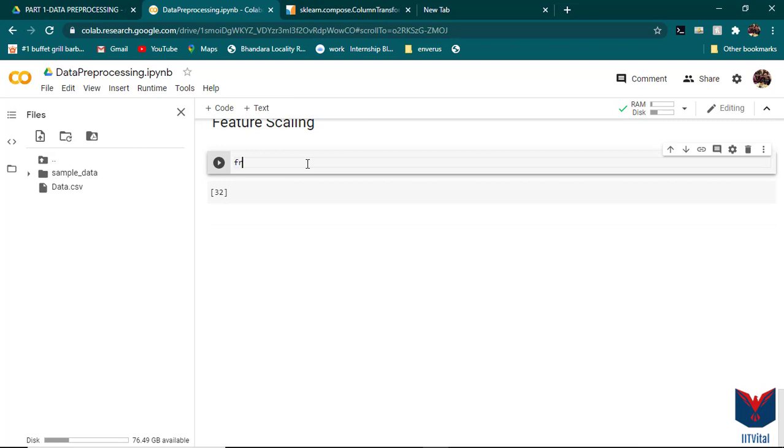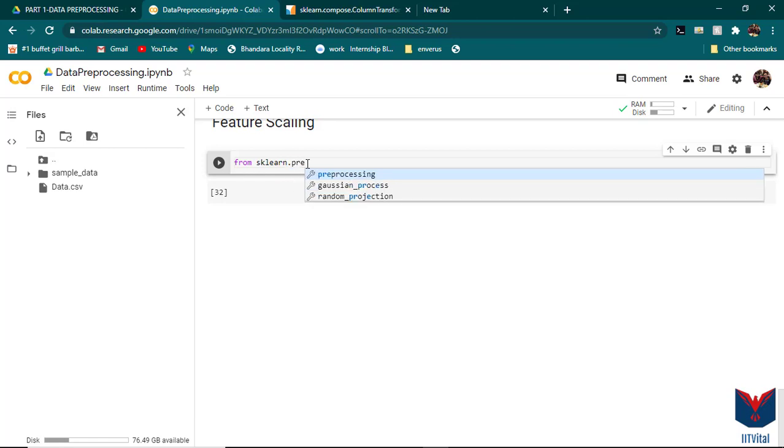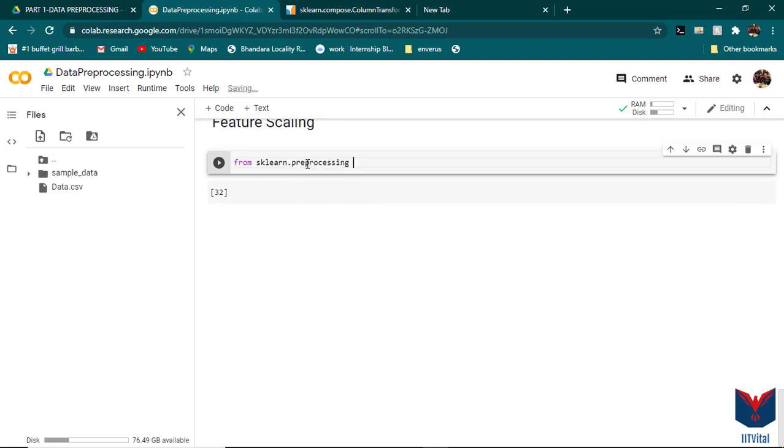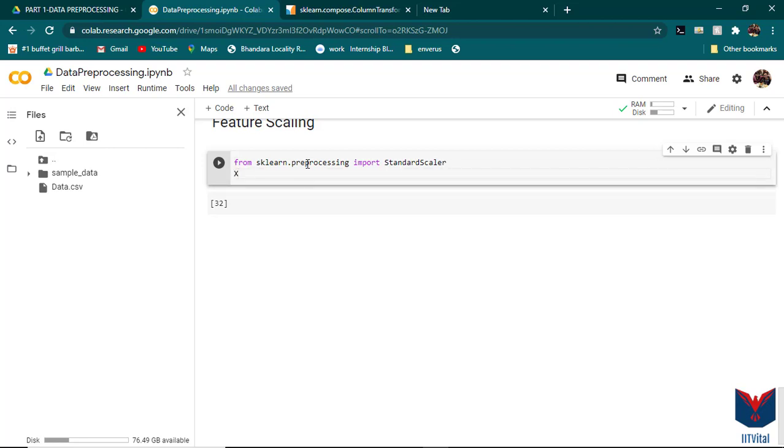So let's do this from sklearn dot preprocessing. I will be importing StandardScaler. Okay, then I'm creating the object of class StandardScaler, and I will not pass any values to the attribute.